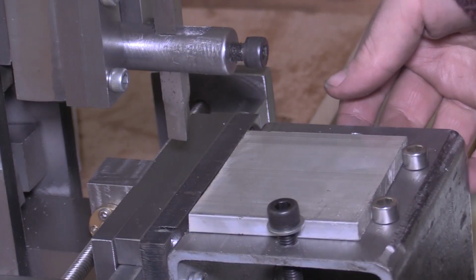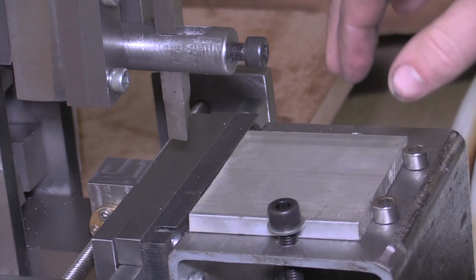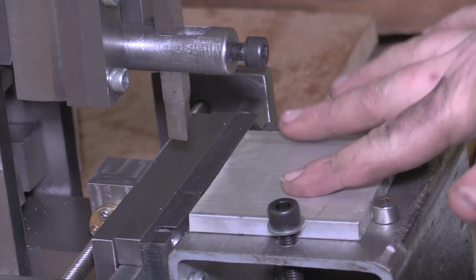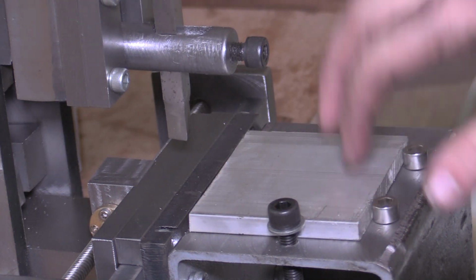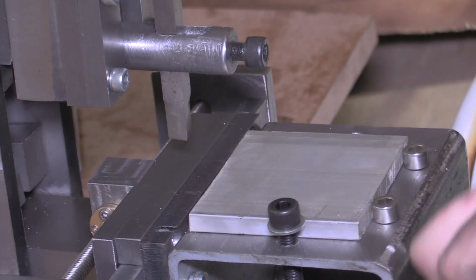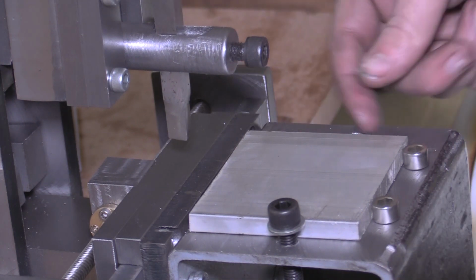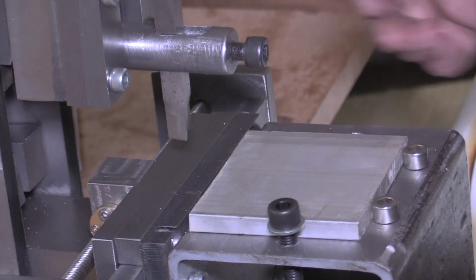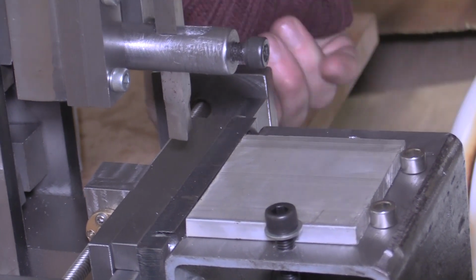Now it wouldn't be a very good end to this video series if I didn't show you it working, and have a go at cutting something. So here what I've done is I've just got a bit of 100 by 100 box section. I've faced off 2 sides at a right angle, and I've bolted it to that cross slide to the saddle.